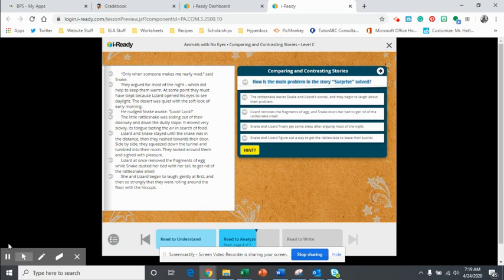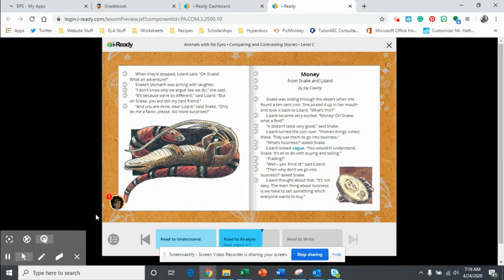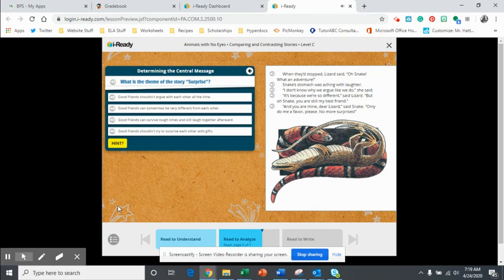All right, so go ahead and pick your answer. All right, moving right along. Theme of the story surprise. So now you've got to decide the theme. Remember, this theme is the moral of the entire story. So you're thinking about the events, the plot of the story, what happened, what all the story was about, and now you're reading the answers.